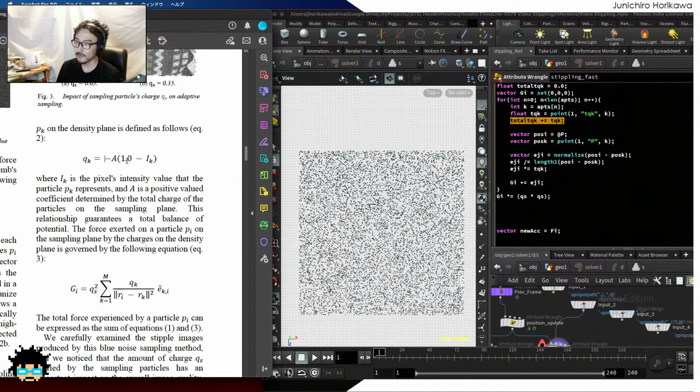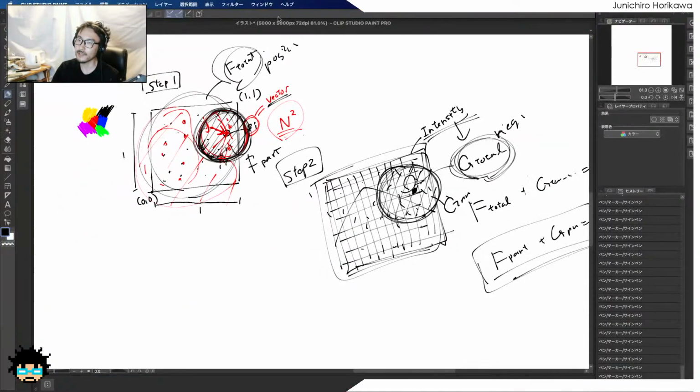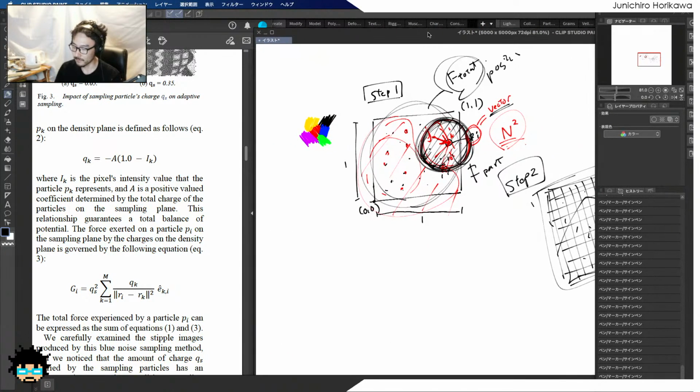Okay, so going back to the sketch, we can now estimate what a is from all the information that I have. Now, all the positive charge has already been calculated as total qs. Okay, and this is a positive value.